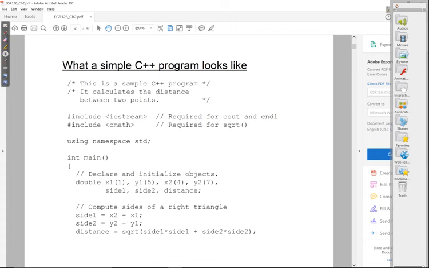So how do you put in that type of a comment? This is the first rule, if you will, in C++. To put in a comment, you write a slash followed by an asterisk. What that tells the computer is that once it encounters the slash and the asterisk, it knows to ignore everything that comes after that. It's not meant for the computer. It's meant for humans, okay? And once you put in that slash and the asterisk, then you can start typing whatever you want.